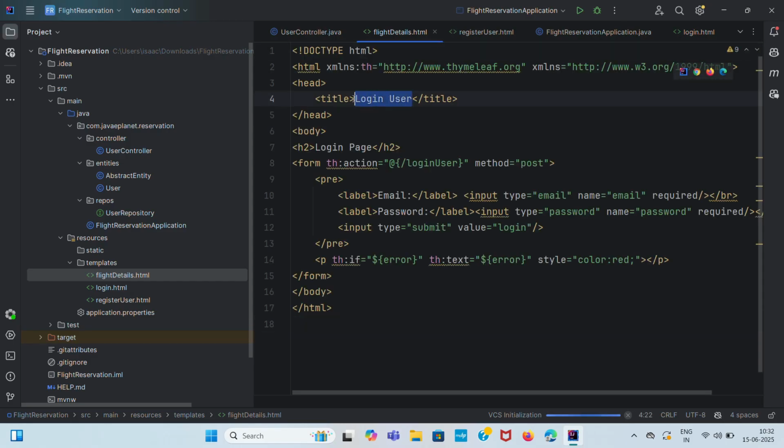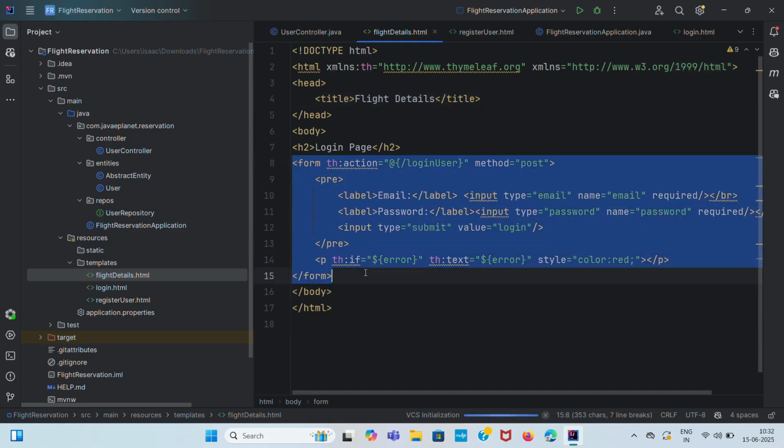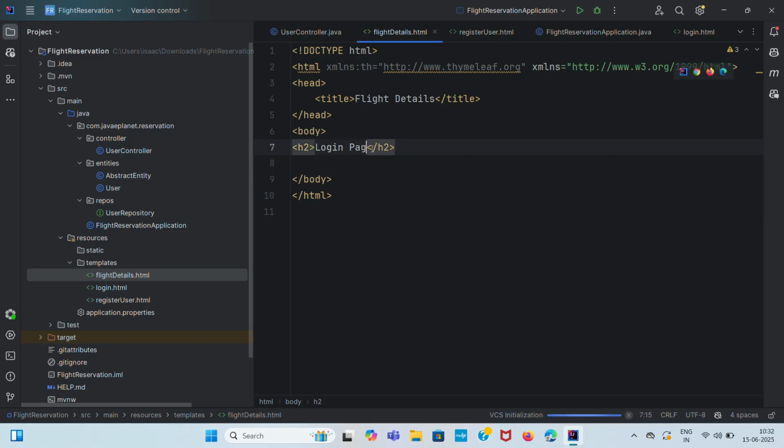The title should be flight details. Okay, flight details. And in the body, remove this form tag, and in the body just add something like, welcome to flight details page.